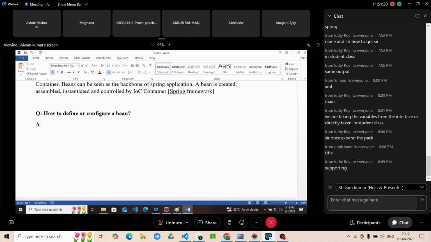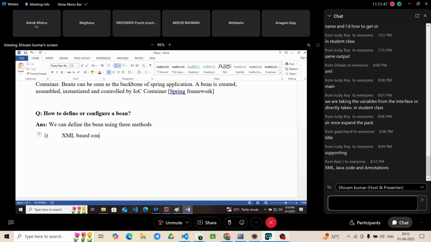So the answer is, we can define the bean using three methods, out of which the first is XML based configuration, that we are doing right now. XML based configuration. Second is Java based configuration, and third one is annotation based configuration.